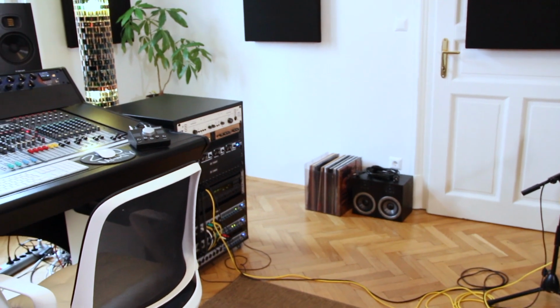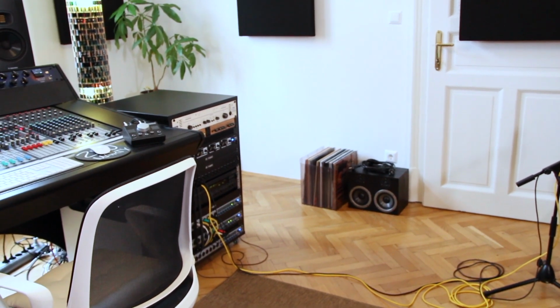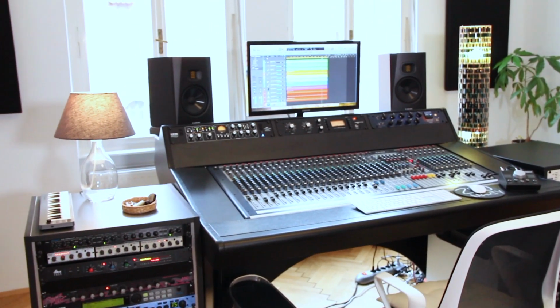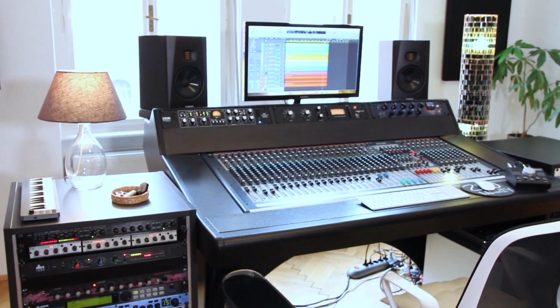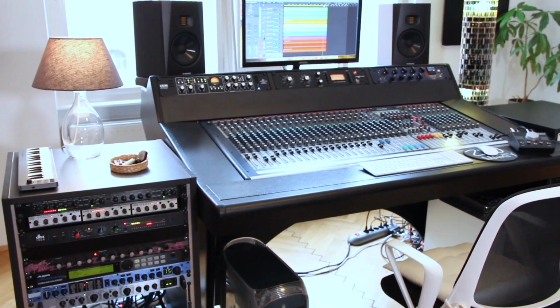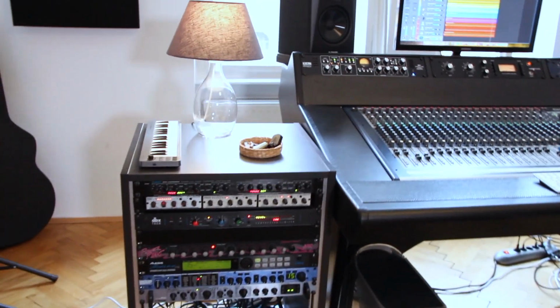The ASE N-Ear 05, I believe. So the Adams are much more revealing, especially in the top end. And they have 7-inch woofers, so you have much more bass frequency response, which is very nice.